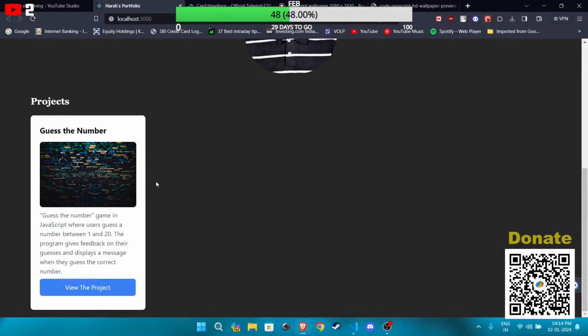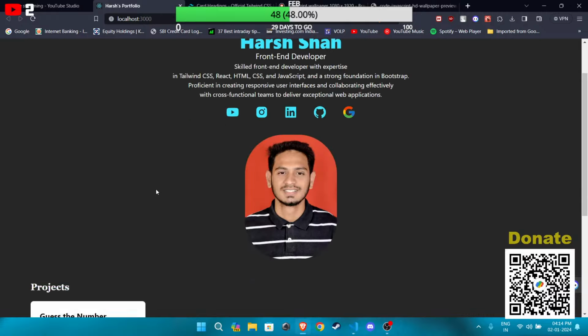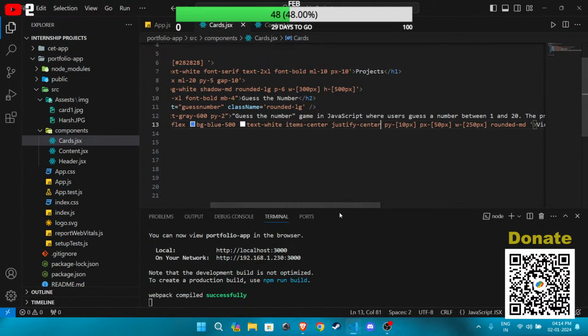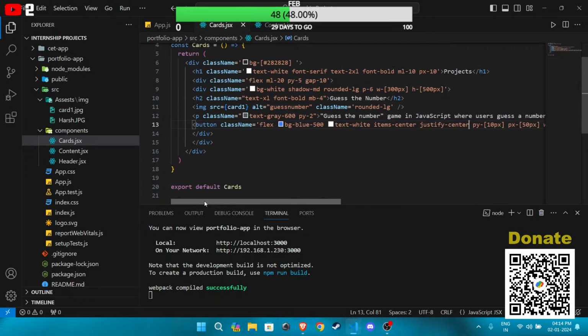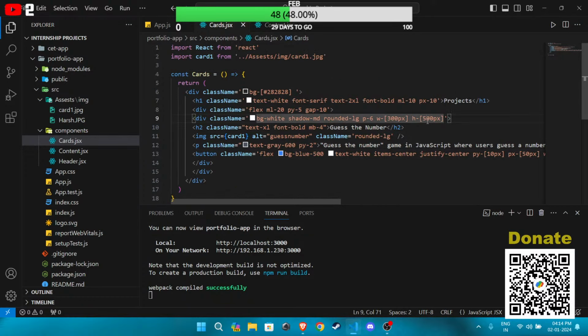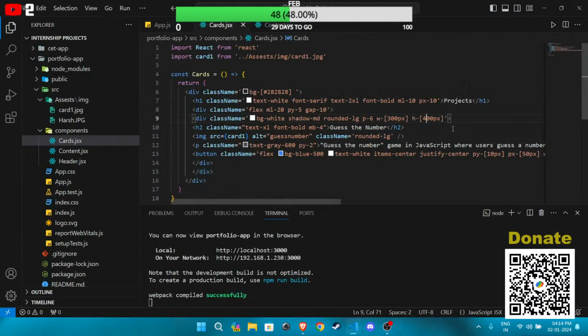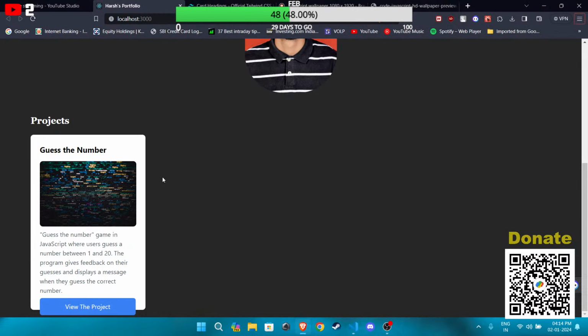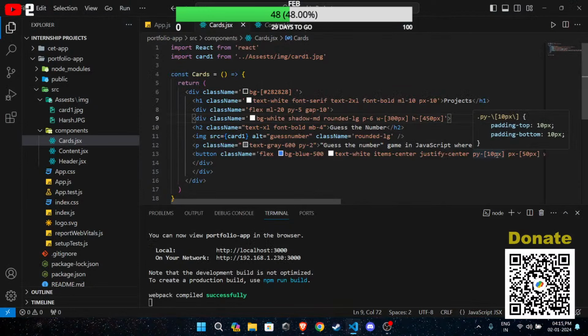As you can see, it's a good looking project now, also for this card. And I think I should decrease the height of this thing to 400. No, it won't. 450. Wow, it's overlapping and it's looking good. But I won't do that stuff.